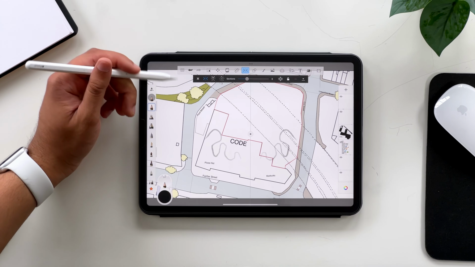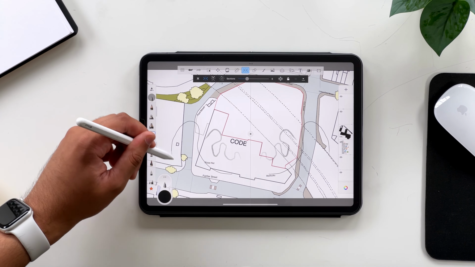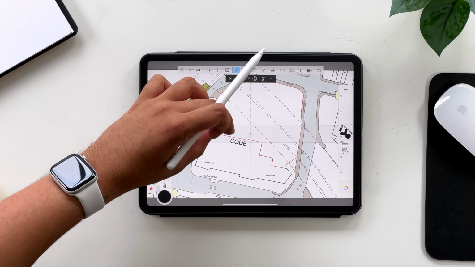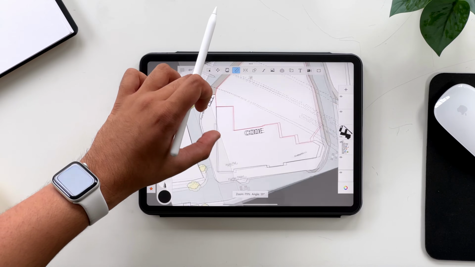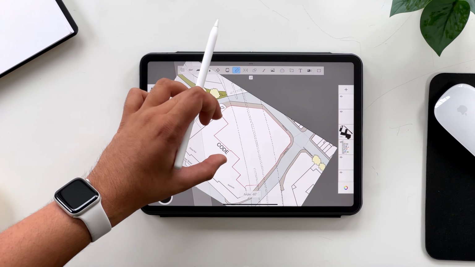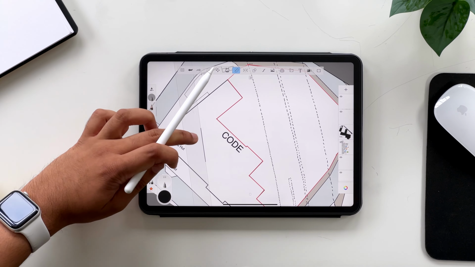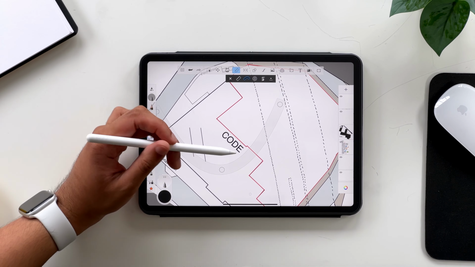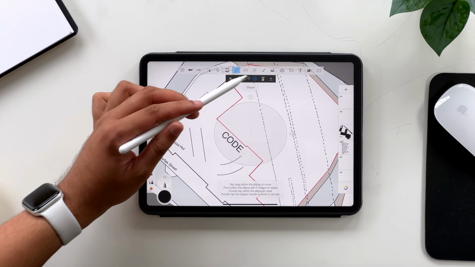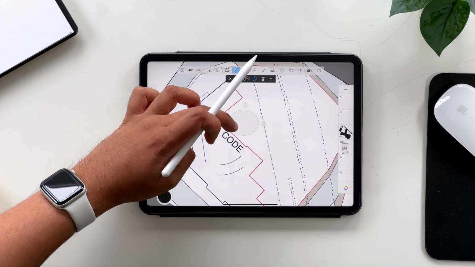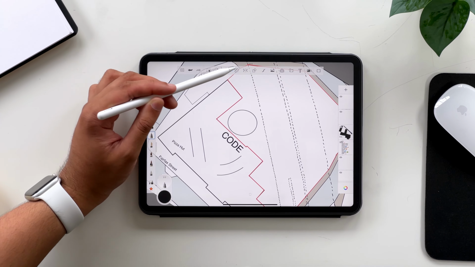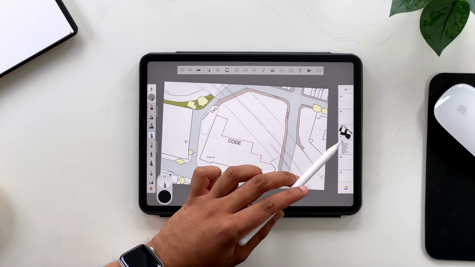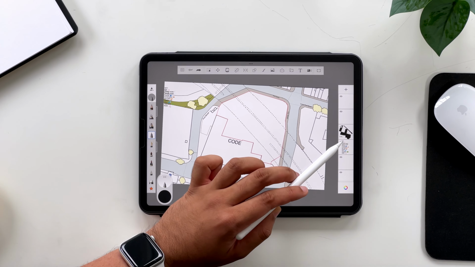You get the standard straight rulers, you get the curved rulers, you even get a circle ruler, so you can draw a circle how you want it. You also get access to layers, and there's no limit on these layers as well. You can have as many as your iPad can handle. You can do shapes, you can move around your images, you can add pictures to it. You even have a lasso tool as well, so if you want to highlight certain elements and make changes, you can do that. You've got text as well. You can create a time lapse of your creation if you want to show it off to work.